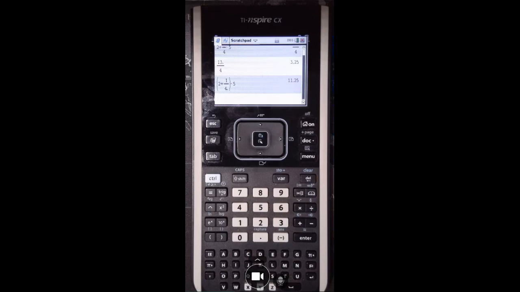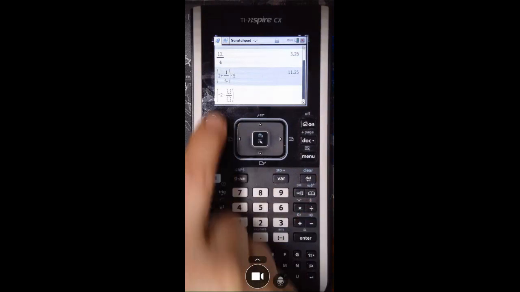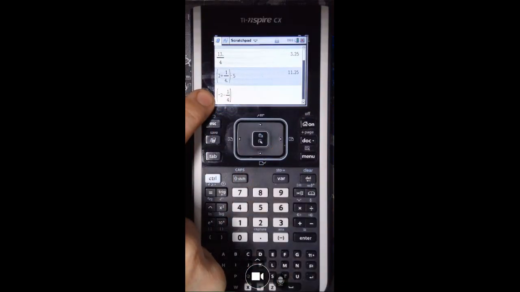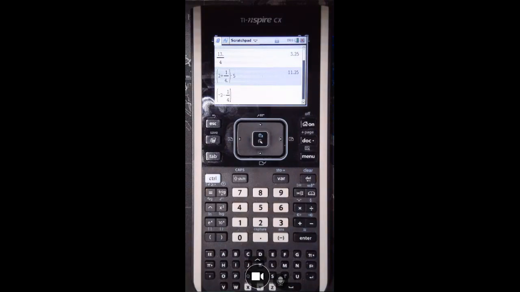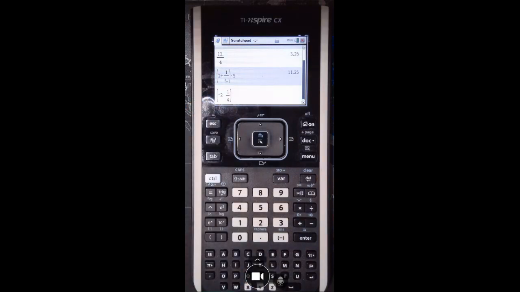Now keep in mind, when they're dealing with mixed numbers, let's say we had a negative 2 and a quarter. Even though it says "and," we would put a minus sign. Since our leading number, our first number, is negative, we have to subtract that value. Otherwise, if we had a negative 2 and we put plus 1/4, there's going to be some subtraction going on. So whenever we have a negative value for the first number of our mixed number, we need to make sure that our fraction also is negative, or has a minus sign in front of it, so that everything stays negative.